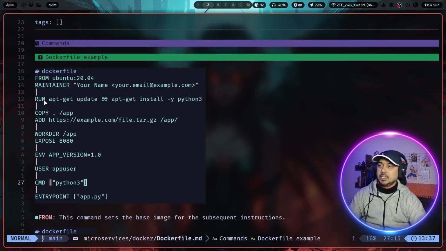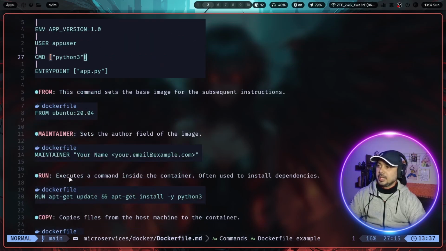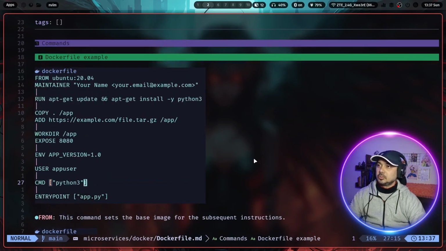Now RUN is basically used to execute commands inside the container, often used to install dependencies. Right now, if you see here, we have RUN apt-get. apt is a package installer for Ubuntu Linux. For Ubuntu or any Debian-based Linux distributions, they use the apt repository.